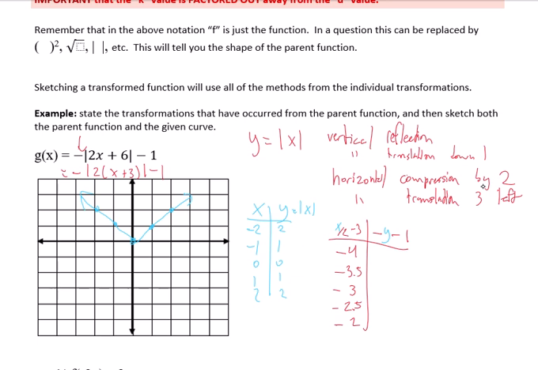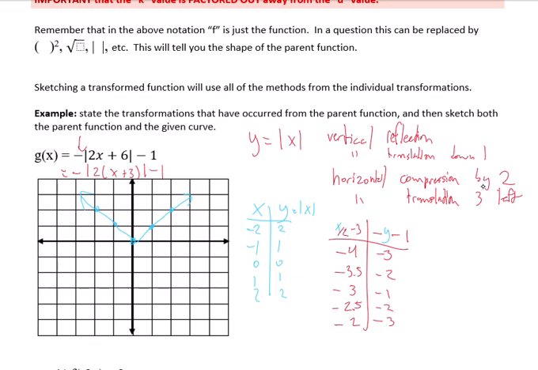So let's take our y values, plug them in. The nice thing about this is we have 2 of the same y values, so we only have to do 3 here. So 2 into negative y minus 1, that's negative 2 minus 1, that's negative 3. And then 1 into negative y, that's negative 1 minus 1, that's negative 2. And then we have negative 1. And then we have the same values above, negative 2 and negative 3, because we have 1 and 2 again. So these are my transformed points.